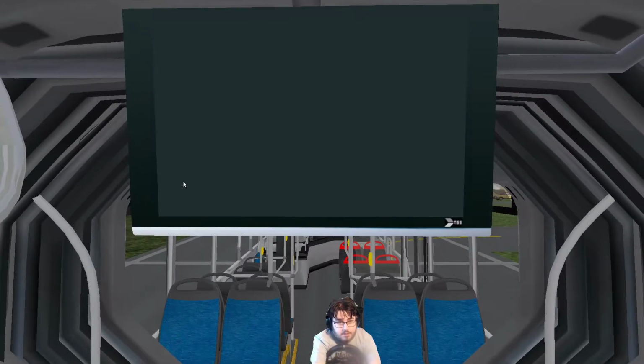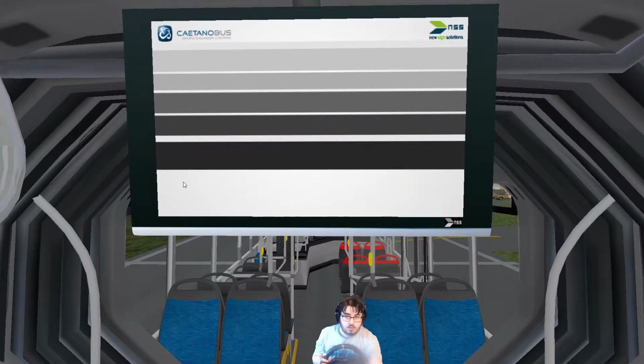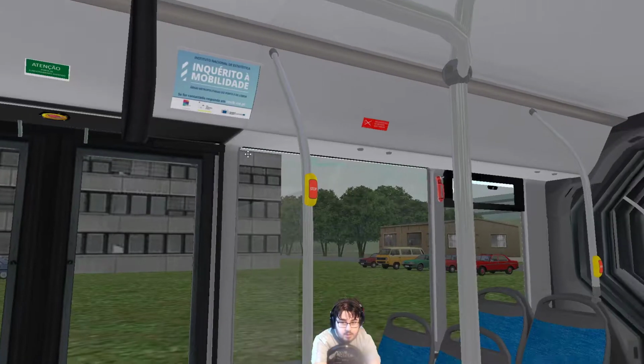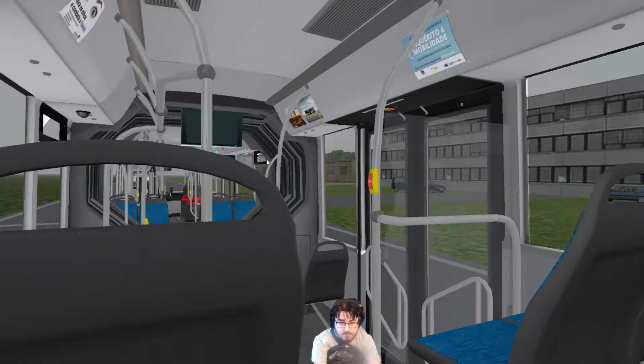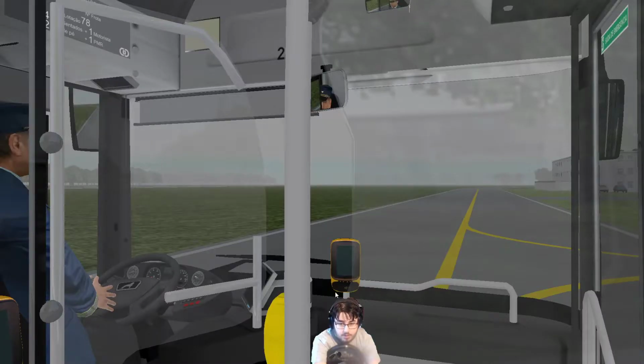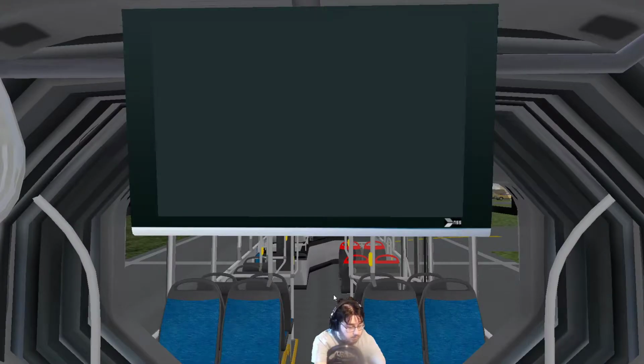And we've got TVs in the back to see. There we go. They work just fine. Like I said, nothing really to note, but very nice bus indeed. You've got your ticket reader here. So now we're going to jump into the driver's area.